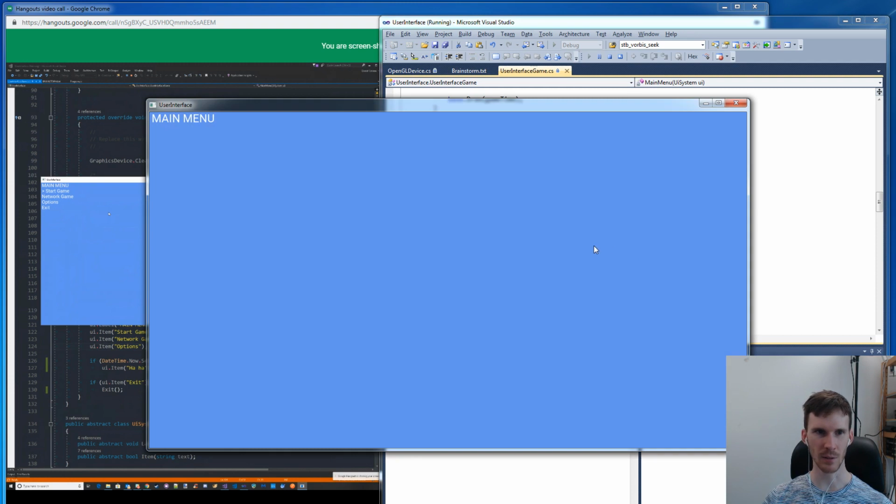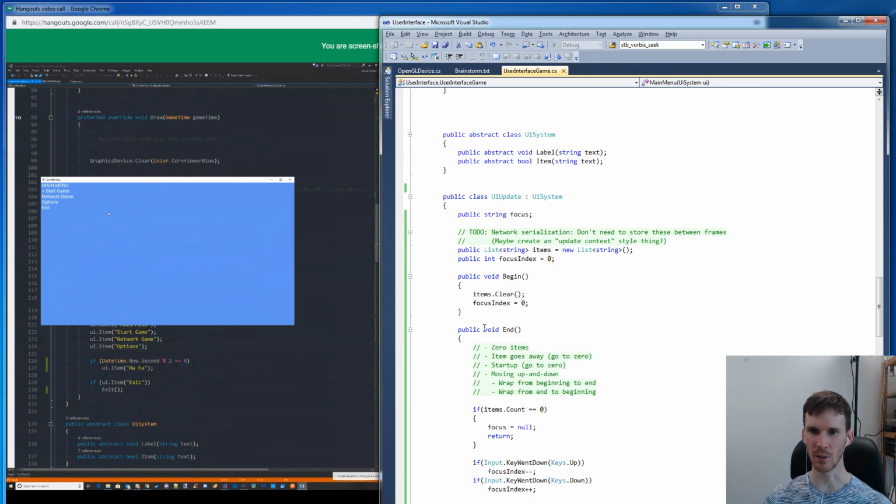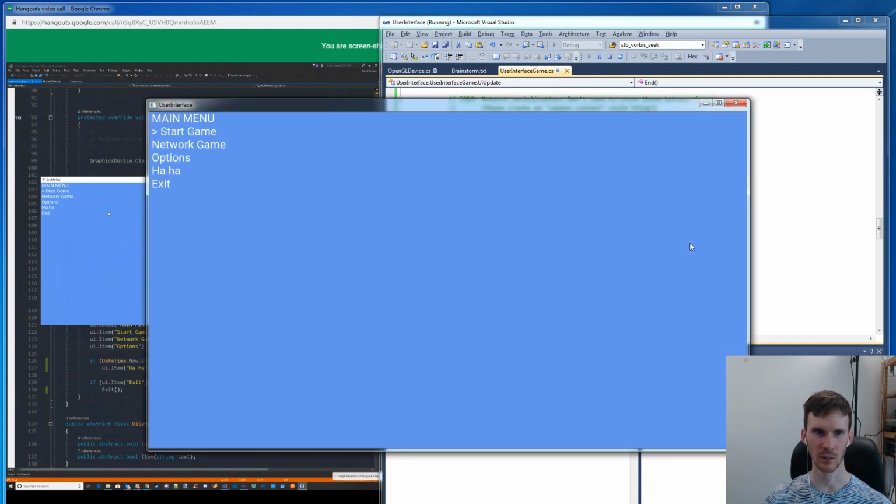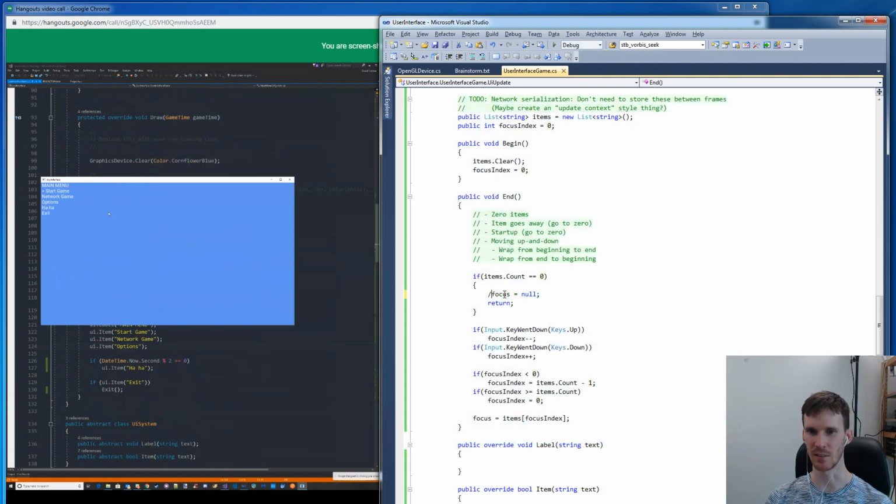So what happens when the whole menu goes away? We go back up to start game. But if we get rid of this, what I predict will happen is it will keep its option. Yeah, so that's an interesting way of handling that: having the option stay selected if there's nothing else to be on.